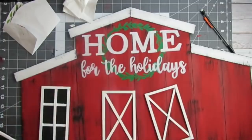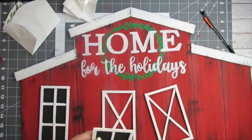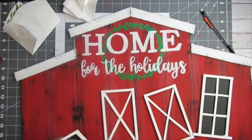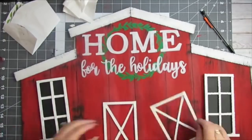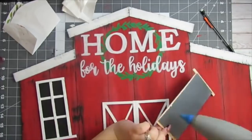So you can do whatever color you like. If you like it without it, you can leave it off, but I thought that it just gave it a little bit of dimension to put behind those windows. So you can let me know in the comments down below if you would use yellow, black, whatever color you would use, or if you would just leave it plain.